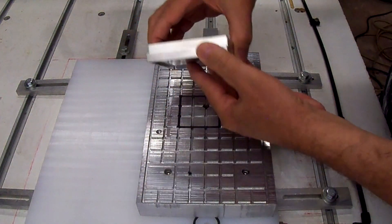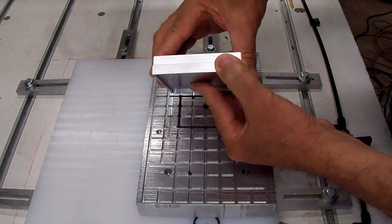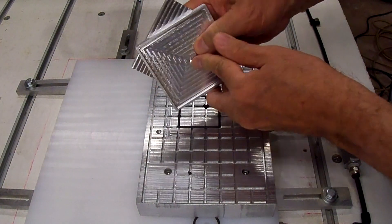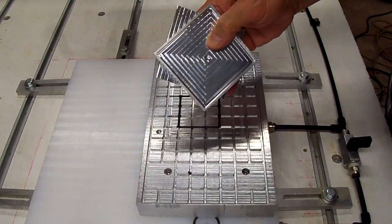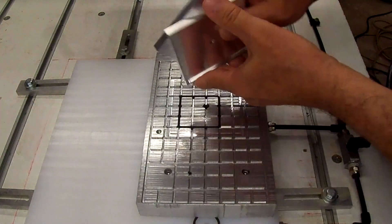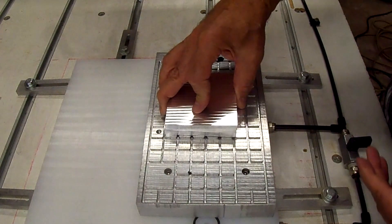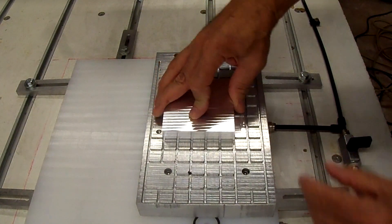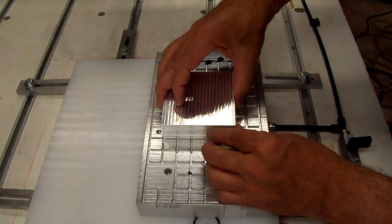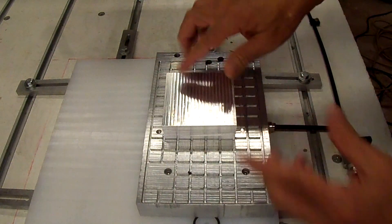One plate will be somehow bolted to this and it can turn, and then you'll have a screw hole in each corner to mount another plate that is the actual custom plate. It will basically sit on there just like that, and then the custom plate would be attached to that for whatever you want to mill.